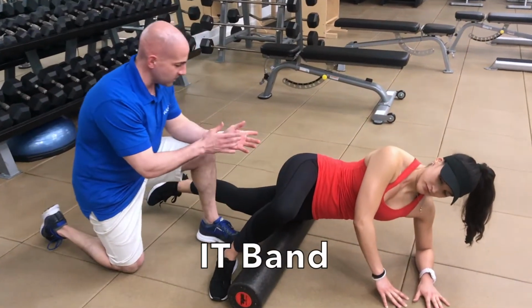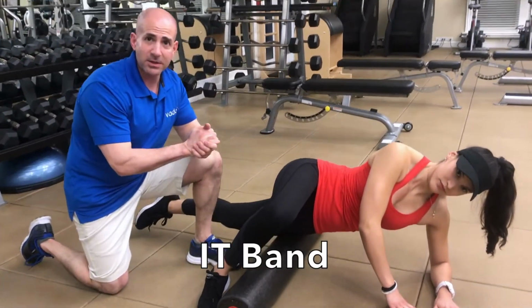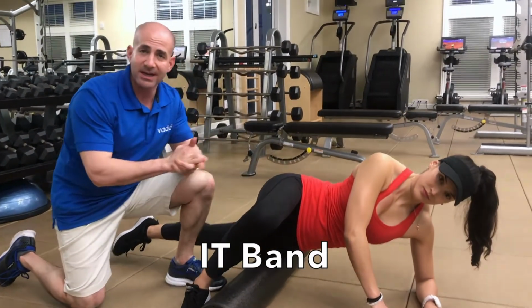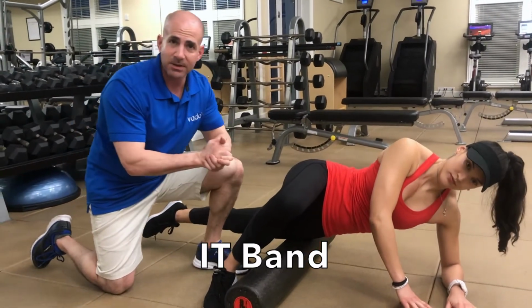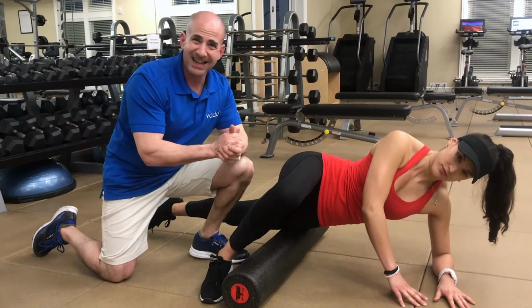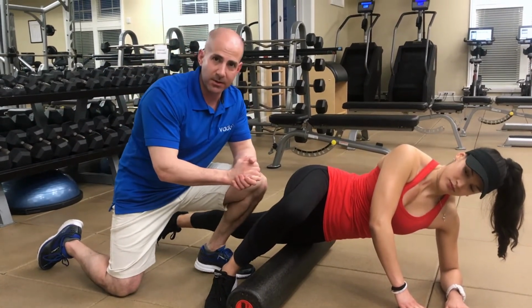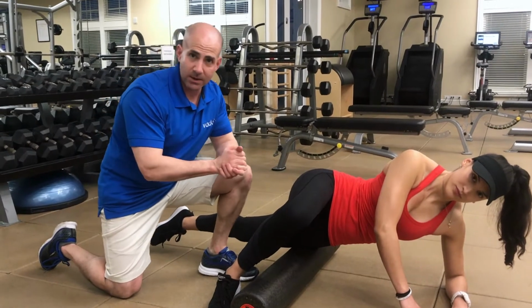We're going to go ahead and demonstrate what we call a self-myofascial release to our iliotibial band. Some people say IT band. A lot of people have IT band syndrome. Key thing is if it's too tight, it's going to restrict knee, hip, and low back motion. Therefore, we want to effectively release the area, especially for activities like golf.